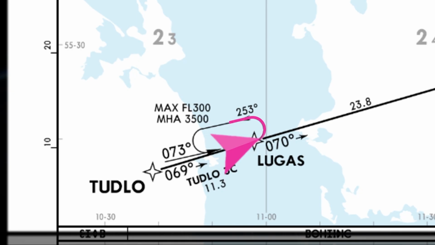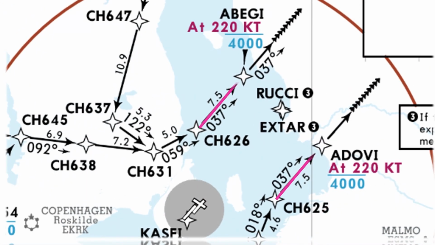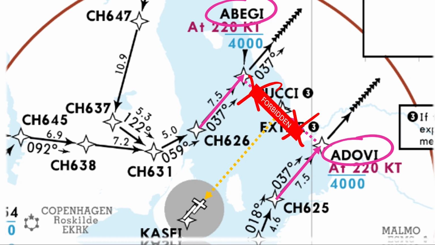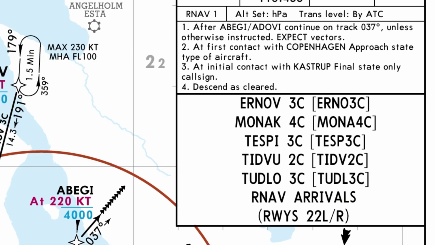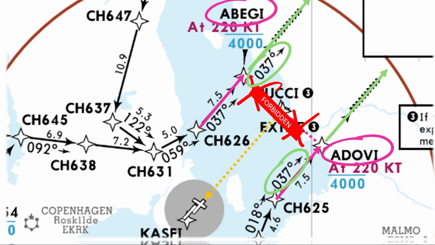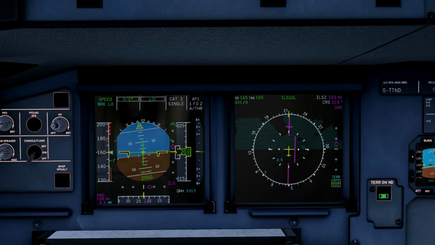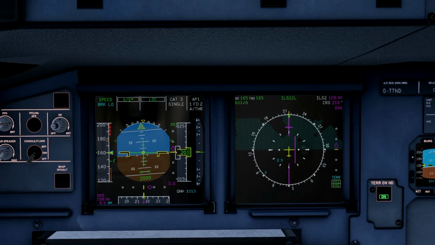First of all, read the holdings. Which point is the holding? Is it going left or is it going right? Secondly, later in the procedure, when you reach the end of the downwind right here and the ILS starts here, you may be tempted to fly like this, but that is strictly forbidden. You must read the charts properly and understand that on all runways after the last point on the STAR, you must continue on the downwind heading and keep flying that heading all the way until you reach the localizer, though hopefully the controllers will turn you inbound before that.